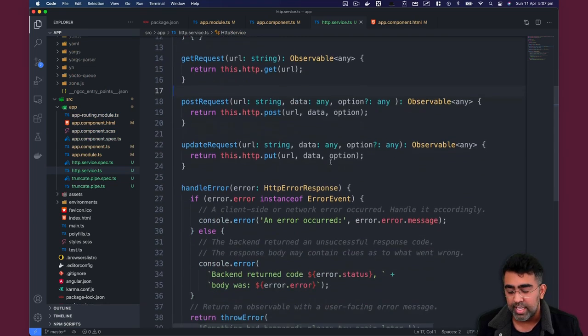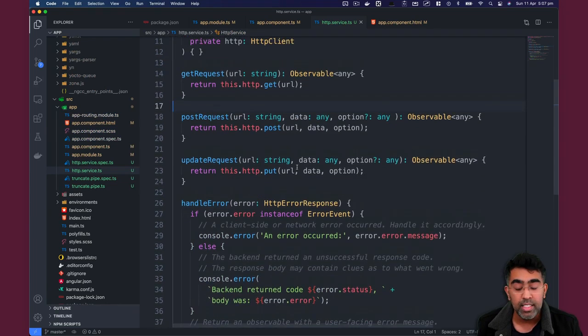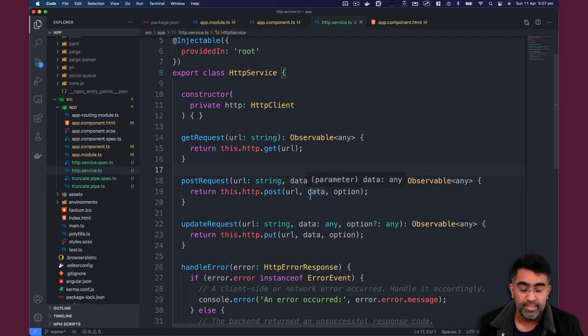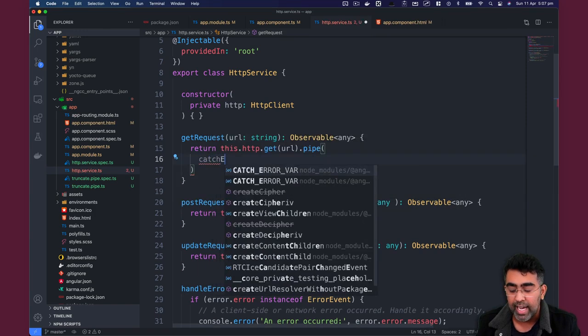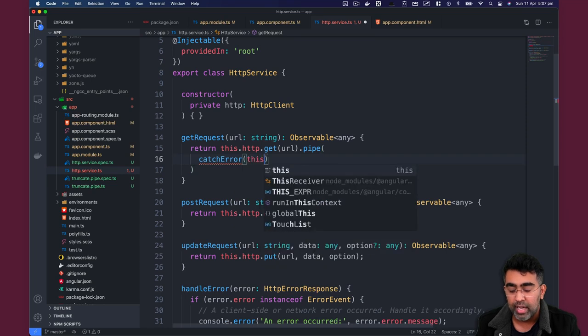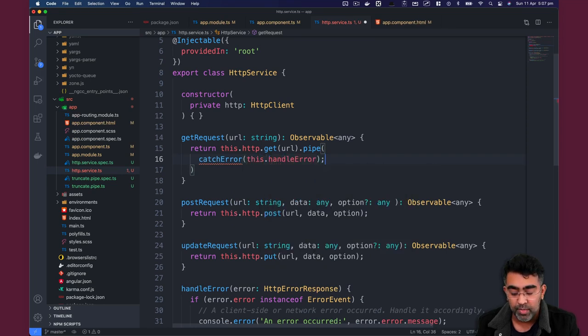We're going to use this handle error function by using a pipe function from the RxJS library. So this get function will return an observable which we can pipe to. So I'm going to remove this semicolon and start by typing .pipe, and I'm going to call the function called catchError and pass in this.handleError function.